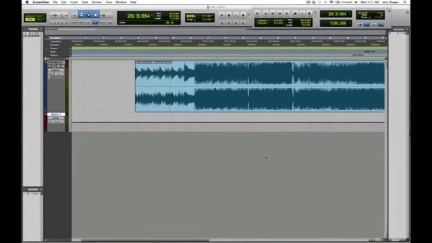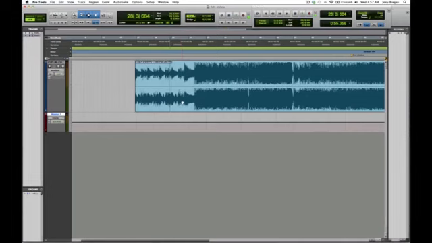Okay, so let's go ahead and crop the beginning of a song. Now to do that, it's pretty simple. I'm going to be using Pro Tools. This is what I have open here, a Pro Tools session, and I have a song already imported. It's one of my songs. It's called I Fell in Love with a Liar.